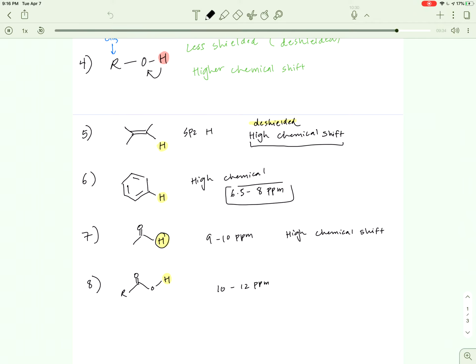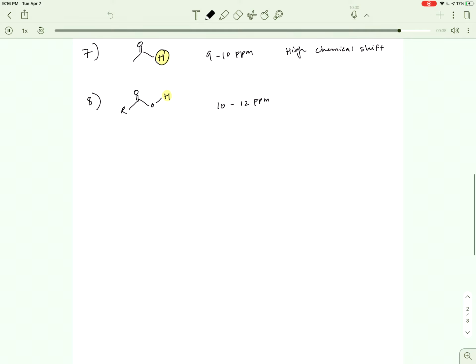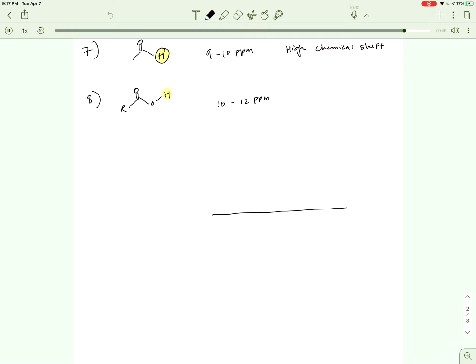Alright, if you're asking how would this be helpful, knowing something that is high chemical shift or low chemical shift, sometimes they can give you 2 molecules and give you only one NMR for it, and you'll notice that your peak is somewhere between, let's say, 6 and 8, and they give you two molecules, but one of them is a benzene ring. Most likely the answer is going to be the benzene ring.